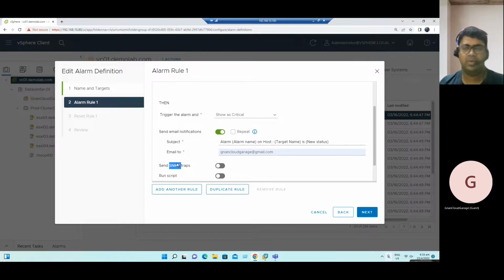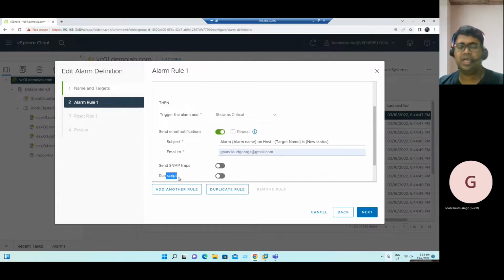That business logic will help you collect all these SNMP traps, and it will automatically generate an incident ticket and also send a notification to your respective teams. That is the functionality of sending SNMP traps. Normally, some customers will set up an SMTP server and configure email. That is one method. Another method is to use SNMP traps. And the third method is running a script. You can even configure some scripting, and the script will also help you send notifications.